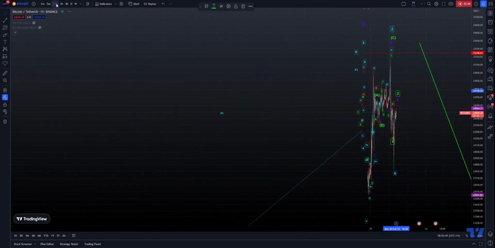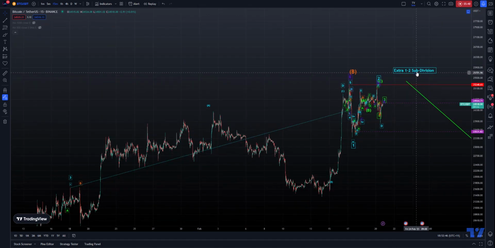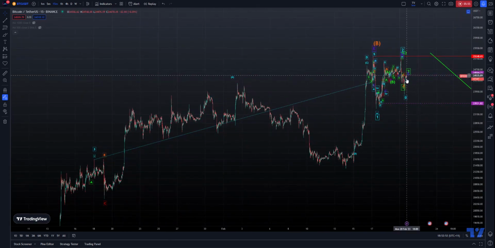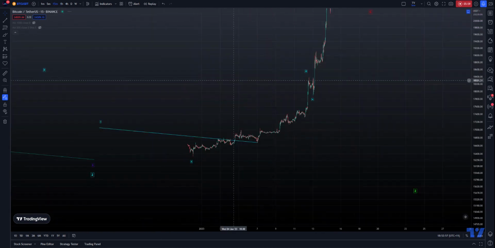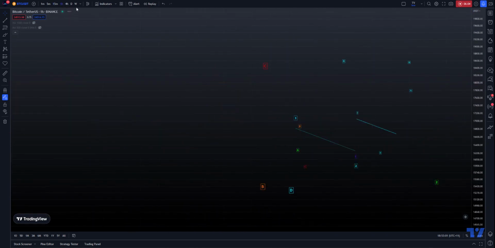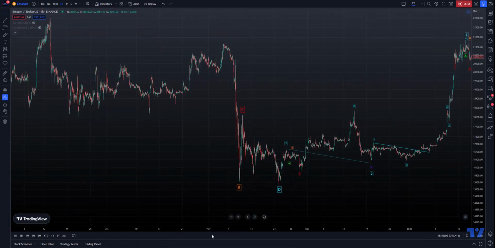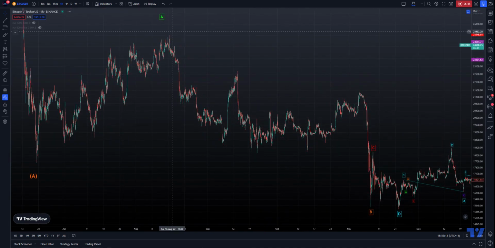Another thing I want to show you is I just adjusted the count, right? I just adjusted the count for the move up, which is also wave E, obviously. So this wave E at the lows here is basically the same pattern as what we're seeing in a larger degree, right? I just want to basically indicate that my count here has changed a little because I've observed this pattern on Ethereum, and I believe what happened is right here.